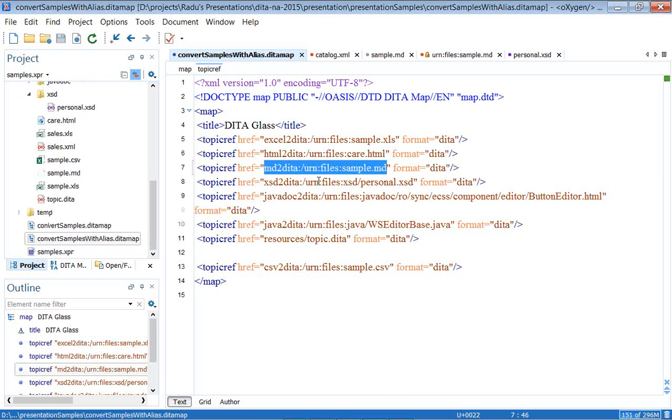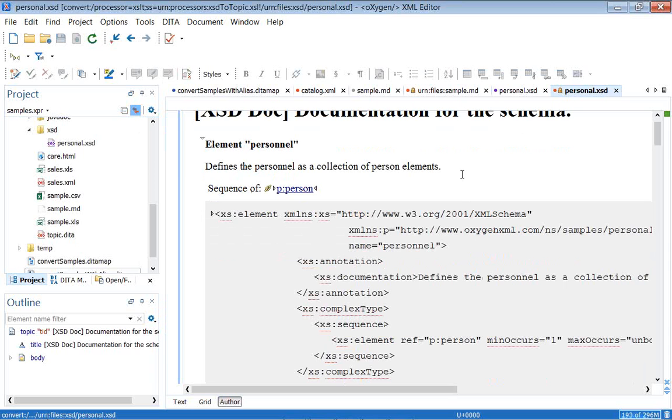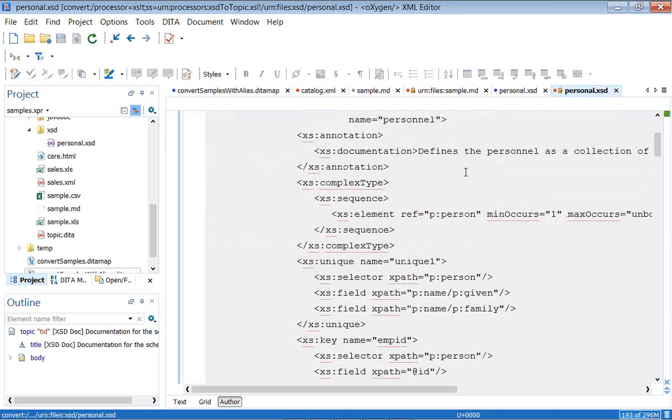And I refer to the schema using the schema to DITA protocol, and I obtain this DITA topic, which is one of the possible representations in DITA for this XML schema.